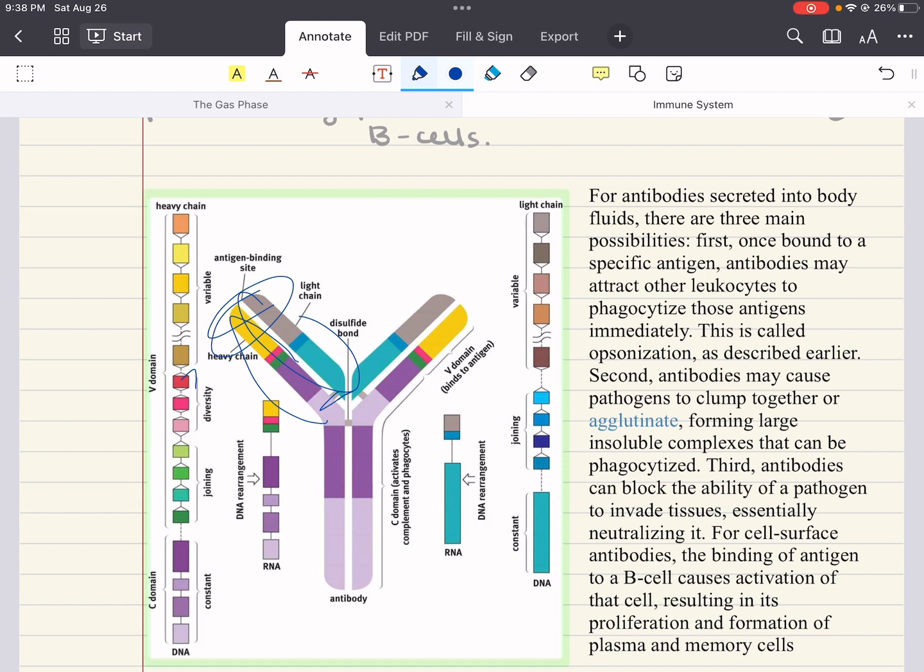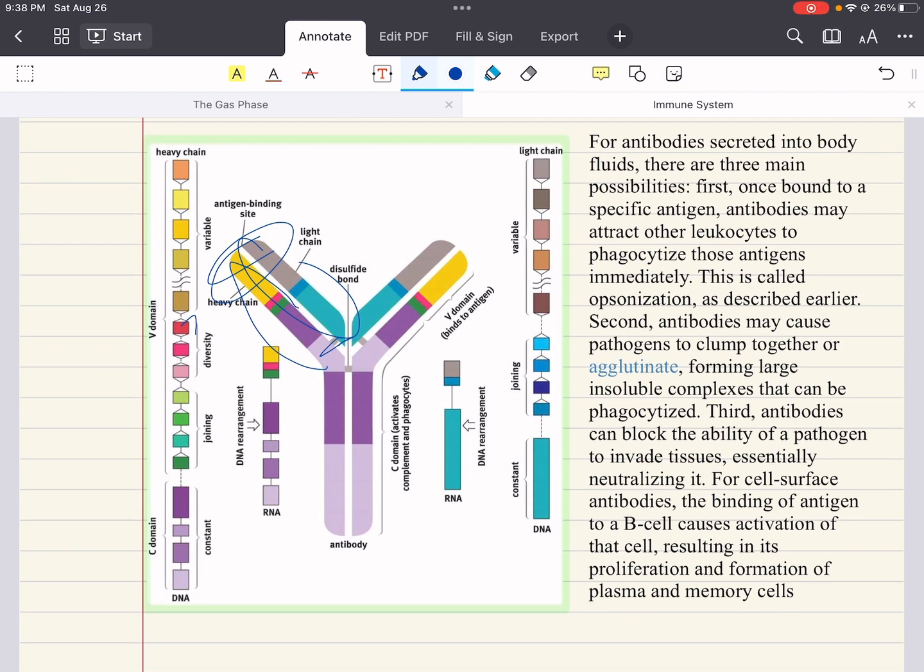Here's the thing though. Getting to this point involves a meticulous process called hypermutation, where each B cell adapts its antigen binding region to find the best match for the invader. The survivors of this rigorous process have the highest affinity for the antigen and are selected for. This is a mechanism known as clonal selection.